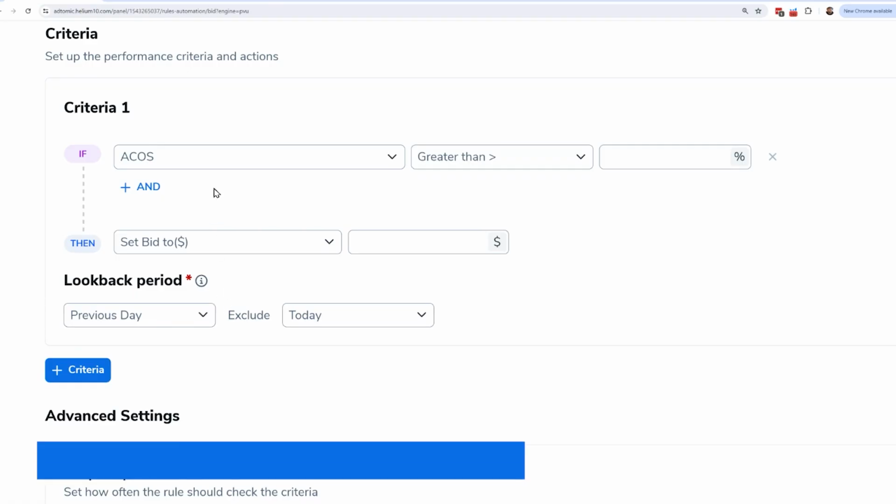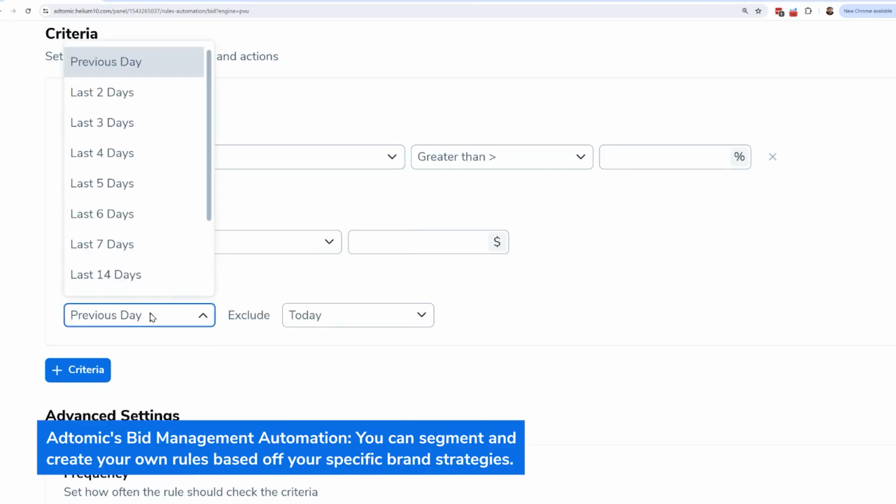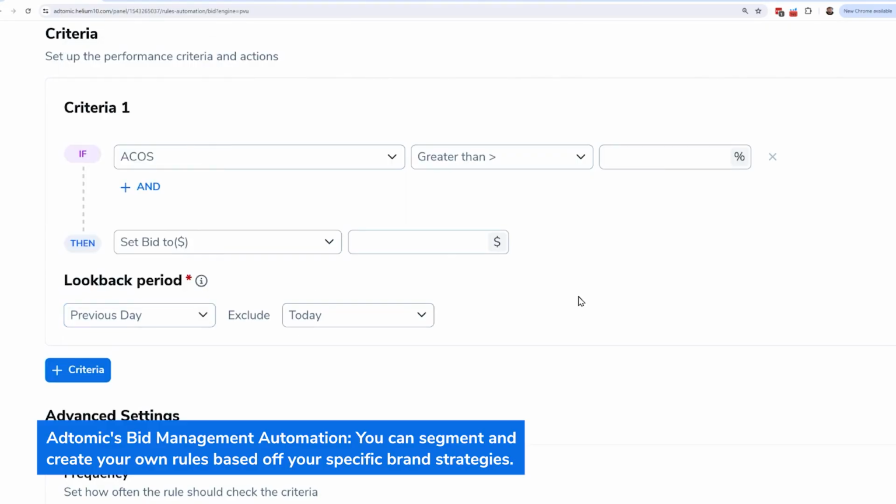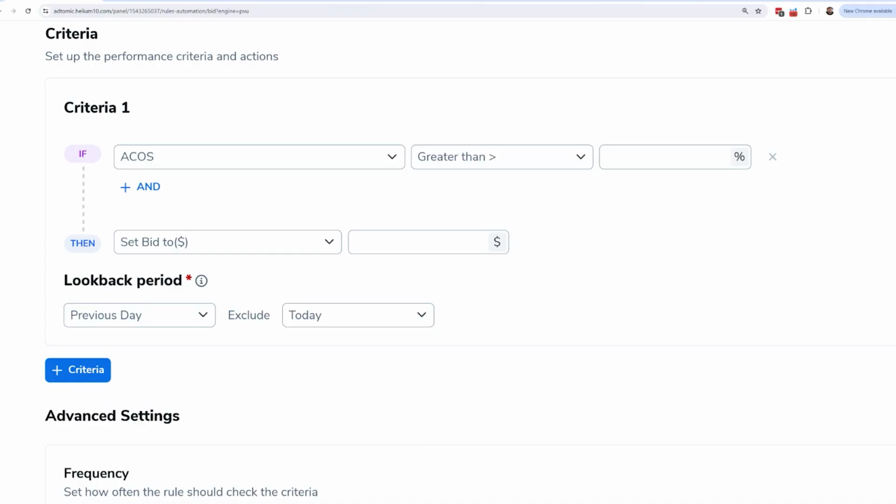All right. So here there's tons of options, but here we've got, hey, previous day, last 2 days, last 14 days. What do you usually put here for the look back period for whatever rules somebody might set? This is just a great topic in general. Typically, I like to look at 30 days. I think that's where the majority of my personal decisions are, like 14 to 30 days.